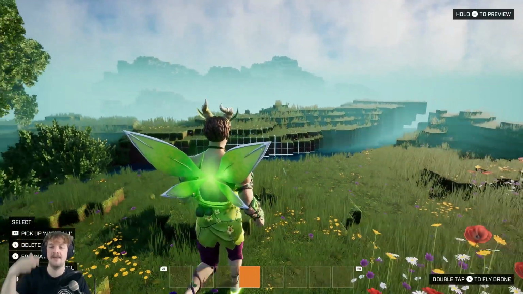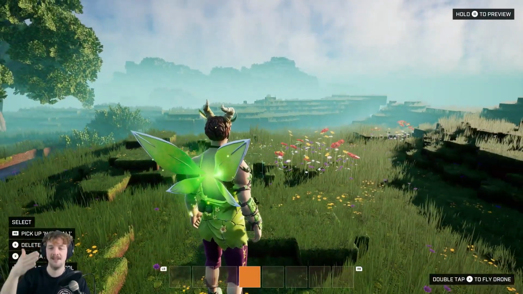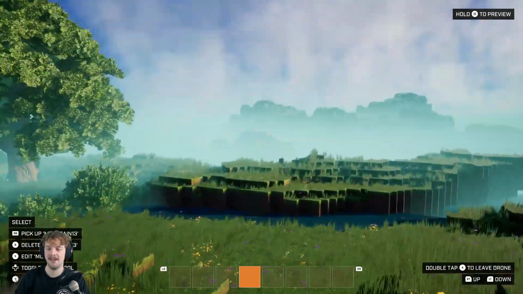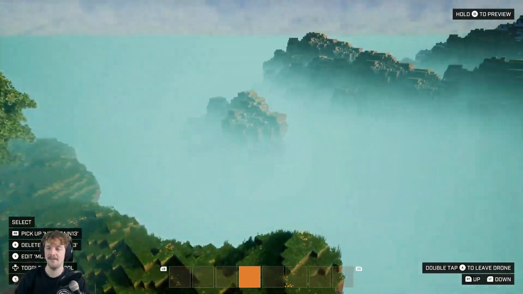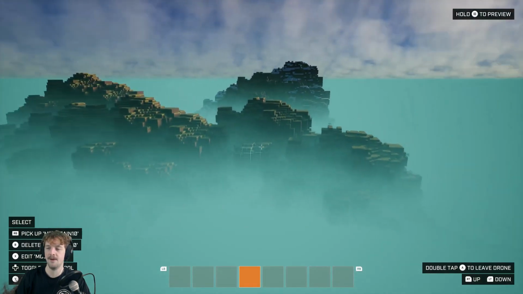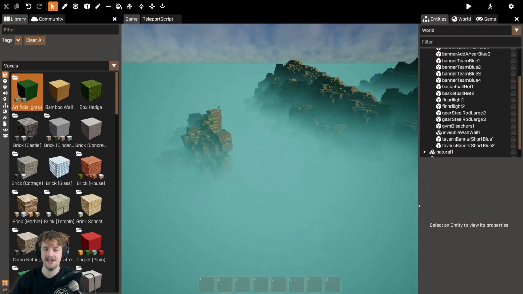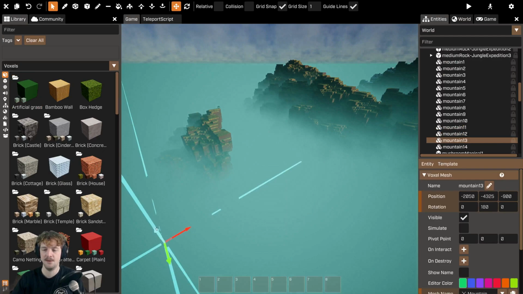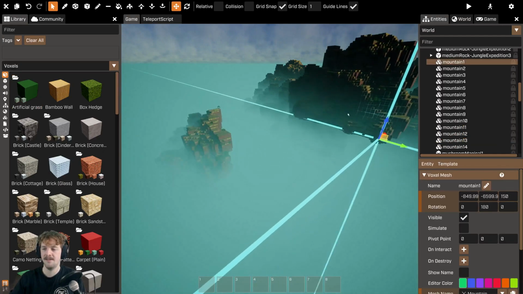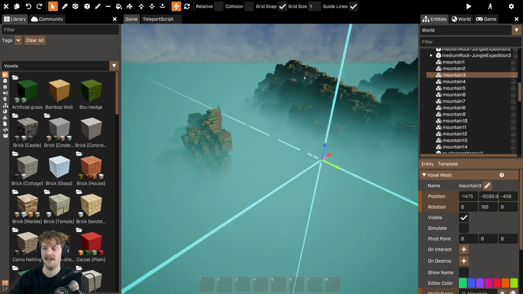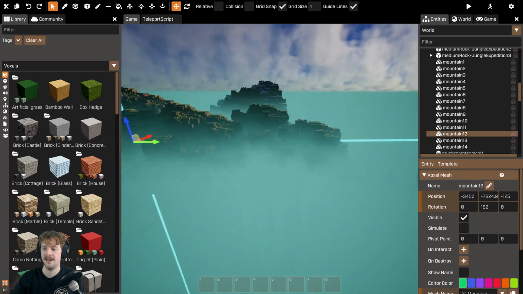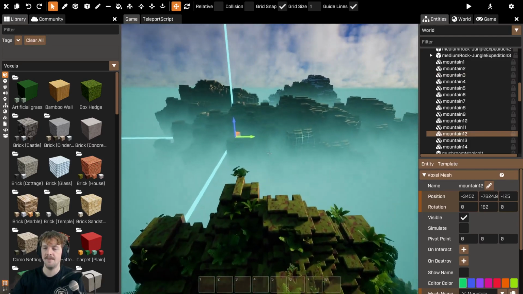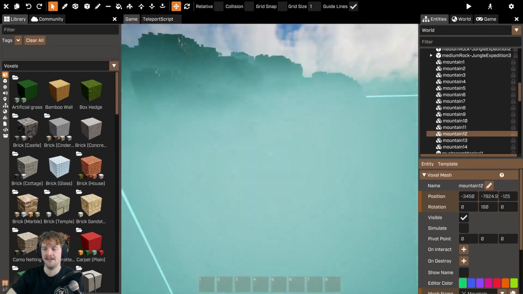So I can't necessarily look and find exactly how I've made it. Albeit, let's show you how I've made that. I've made it using layers of voxel mesh. And what's cool about this is I've actually used exactly the same voxel mesh for each one. So this is the voxel mesh, and it's the same voxel mesh for sections of this. And I've just overlapped it in different ways to make sure that there's not a very obvious repeating pattern.